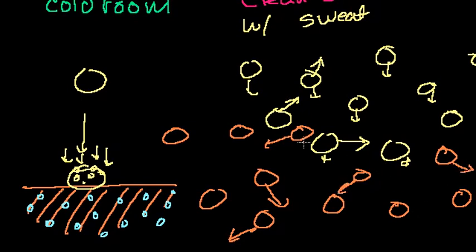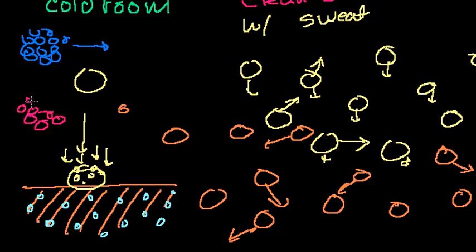And so when the movement is no longer ordered, for example, if I have a lot of molecules and they're all moving in the exact same direction, then my microstate looks like my macrostate. The whole thing moves in that direction. Now, if I have a bunch of molecules and they're all moving in random directions, my ball as a whole will be stationary. I could have the exact same amount of kinetic energy at the molecular level, but they're all going to be bouncing into each other. And in this case, we describe the kinetic energy as internal energy, or we describe it as temperature, where temperature is the average kinetic energy.